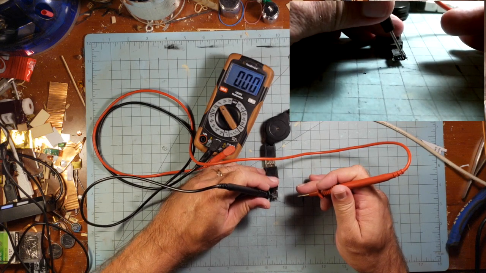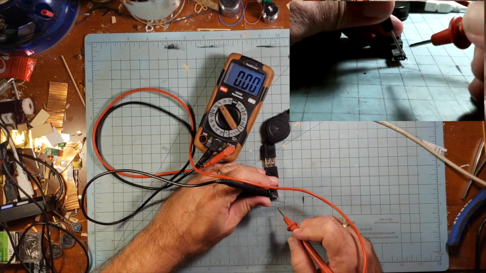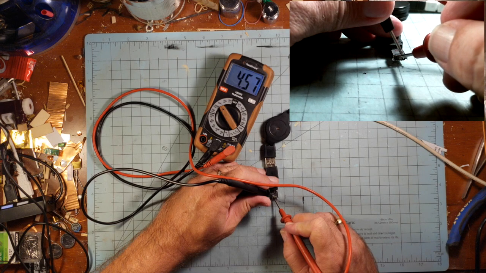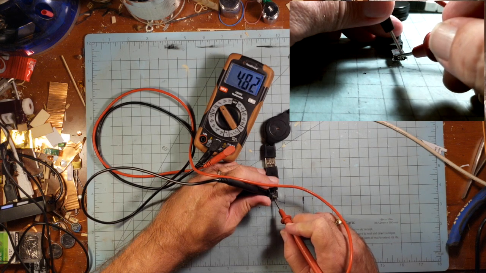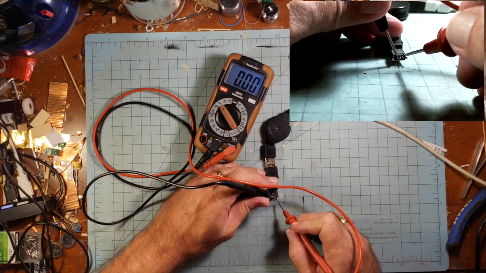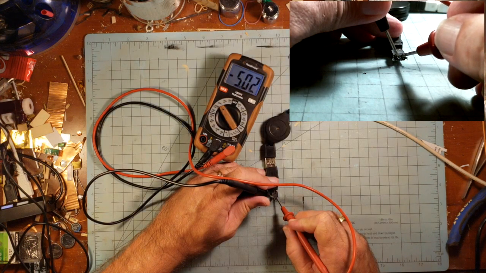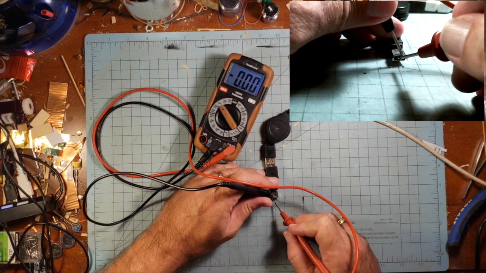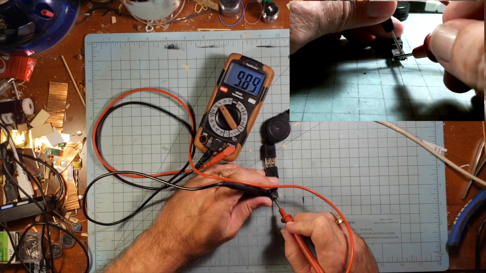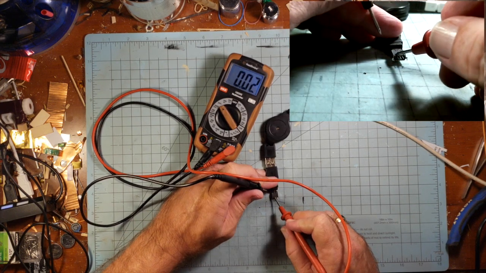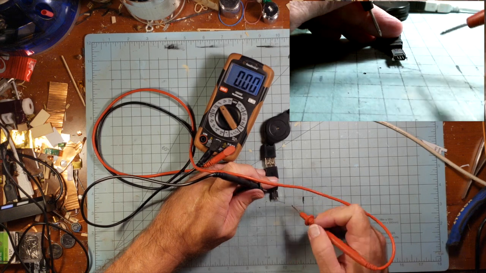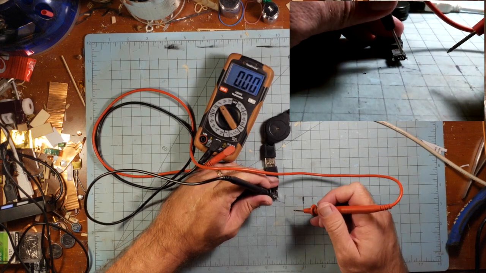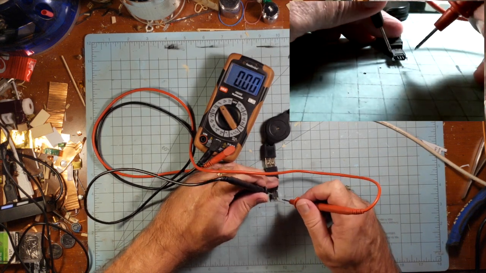I already at this point know, but I'm showing you here for demonstration purposes, that the two outside ones - there's three pins on top and two pins on the bottom. The three pins on top, the two that are on the outside, provide power. And if you notice the way I've got them, when it shows positive power on the voltmeter, five volts there, I know that that pin where the red one is at is the positive and the other one is the ground or the negative.